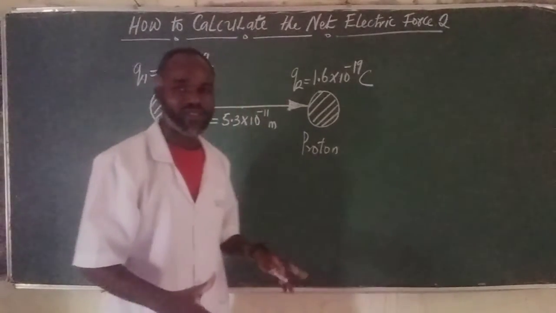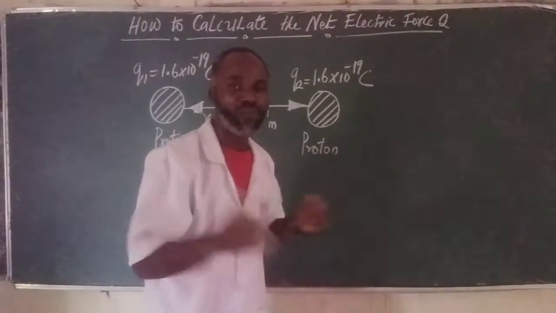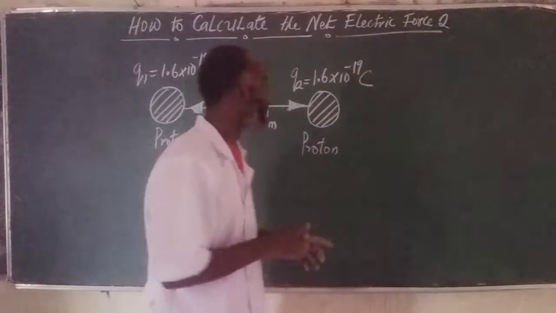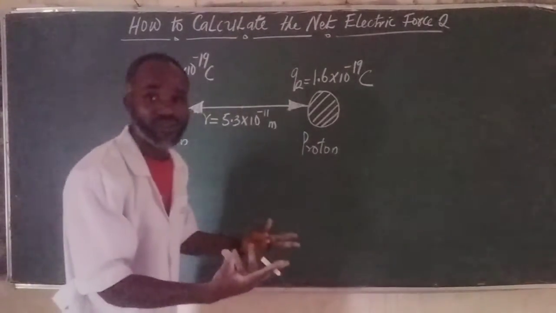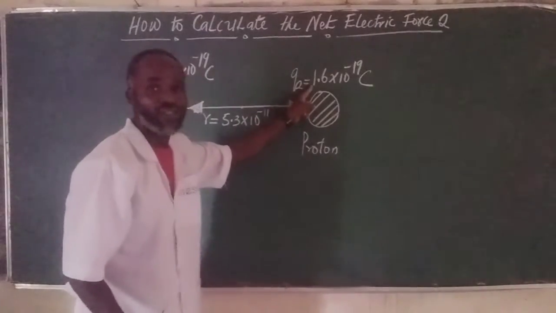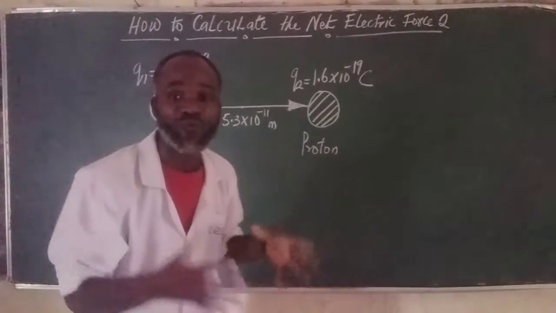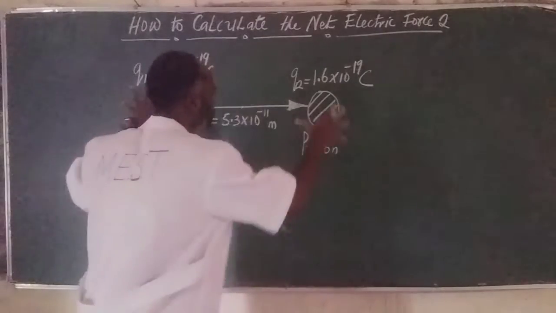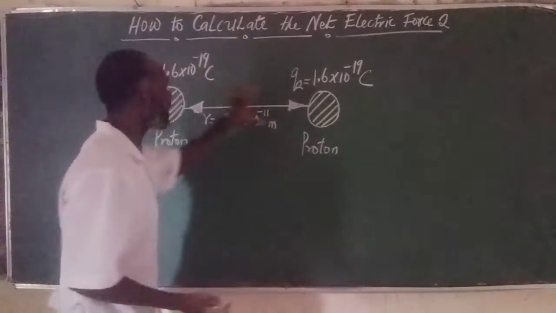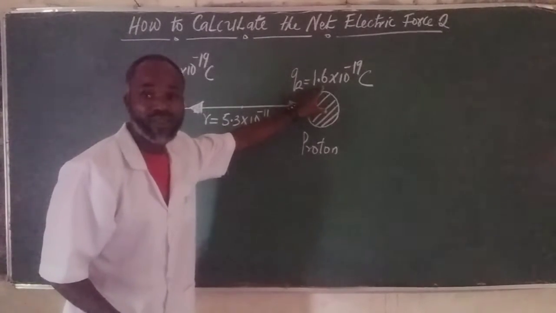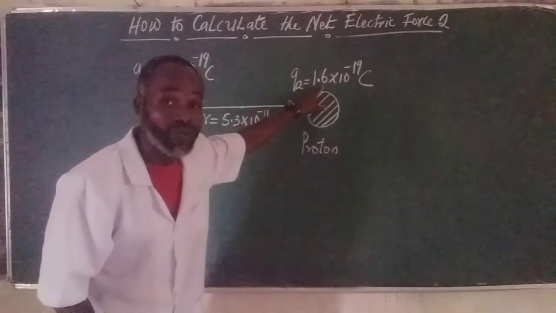The question is just a simple type of the previous one we learned. This has to do with two protons of the same charge, and we have been asked to find the net force on these two protons. What do we need to do? The two protons have the same charge. You heard me right.